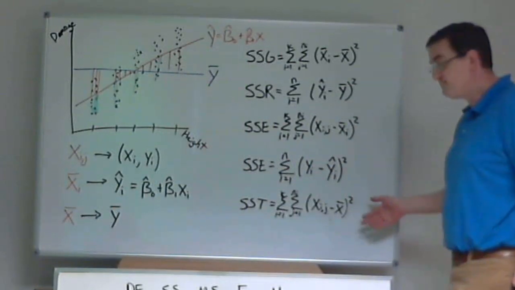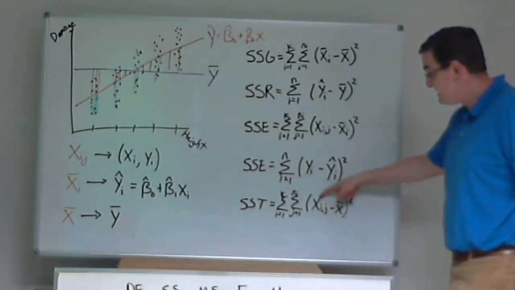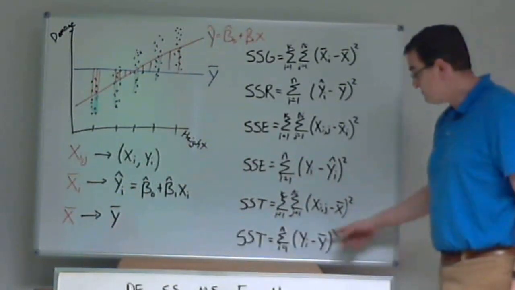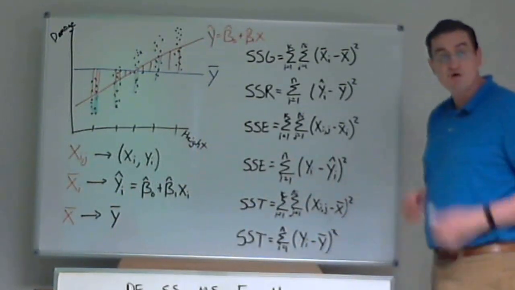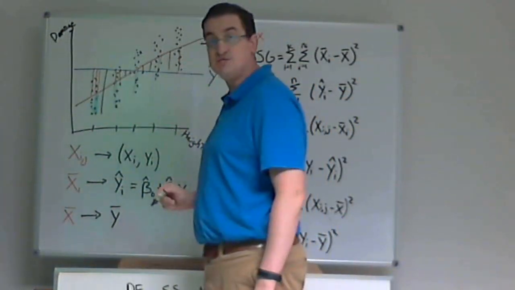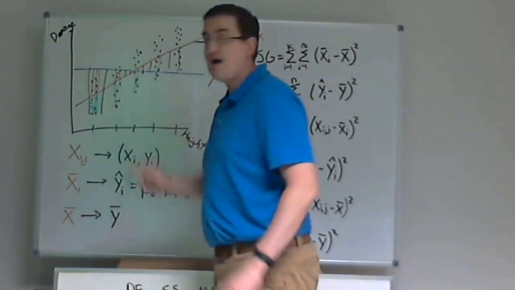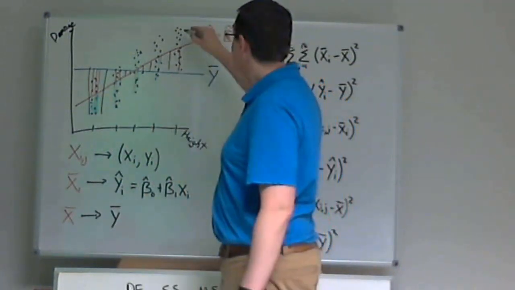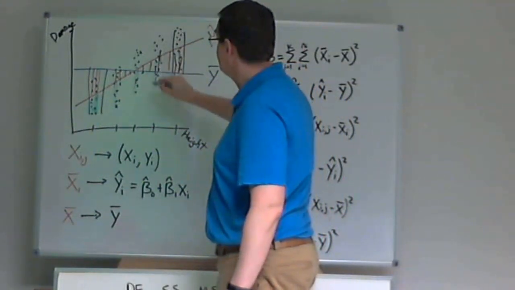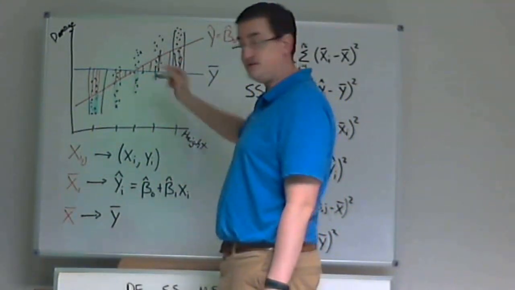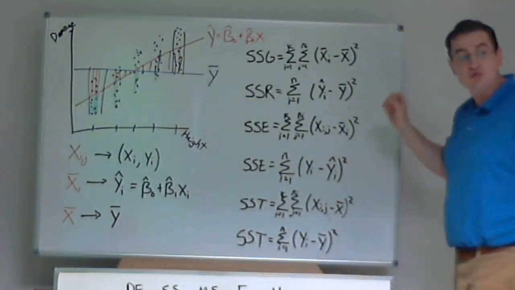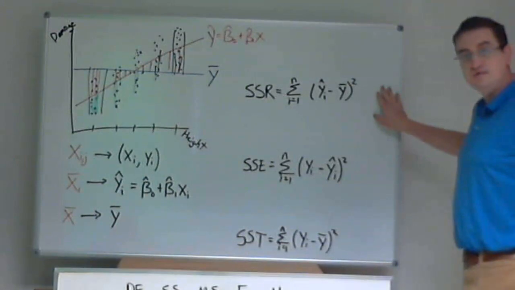And if you followed the way I've been doing this, it's not going to be hard to see. Individual data point minus overall average can be written as the yi's minus the y bar, which on the picture is going to be from the data point all the way to the blue line, the flat line. How far is the data point from being flat in regression? Those guys long, these guys short. This data point was right next to the blue line, so not very far at all. So we have the old ones and the new ones. Let's only look at the regression one here.